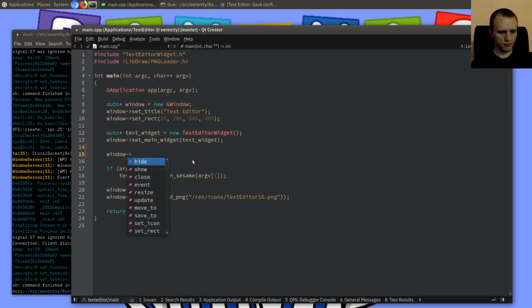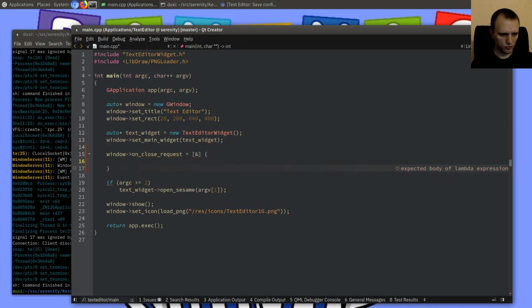We'll do window on close request. We'll just take everything. And then I mean, actually this returns a gwindow close request decision. And I guess I have to put parens for that. And let's see.